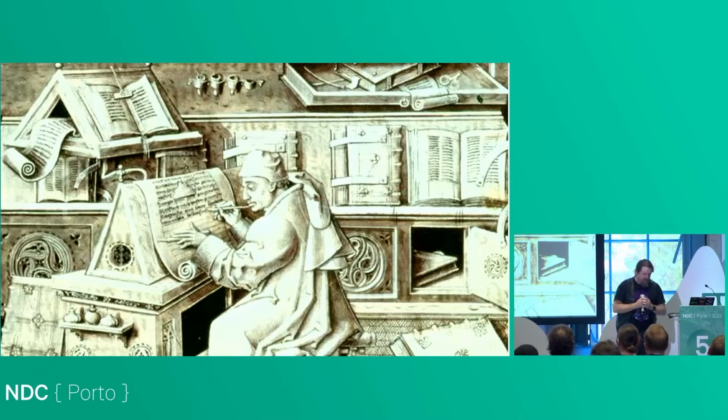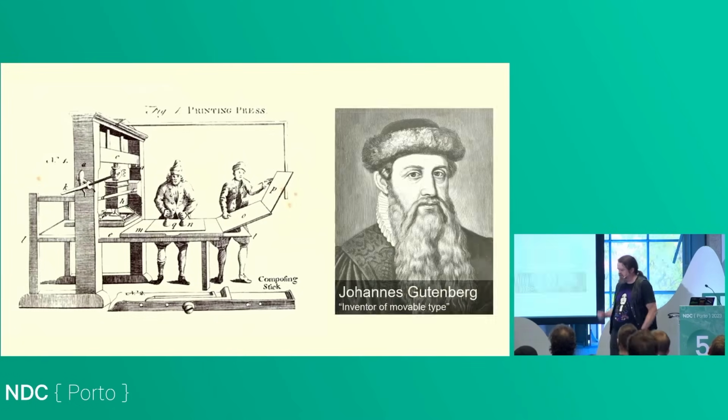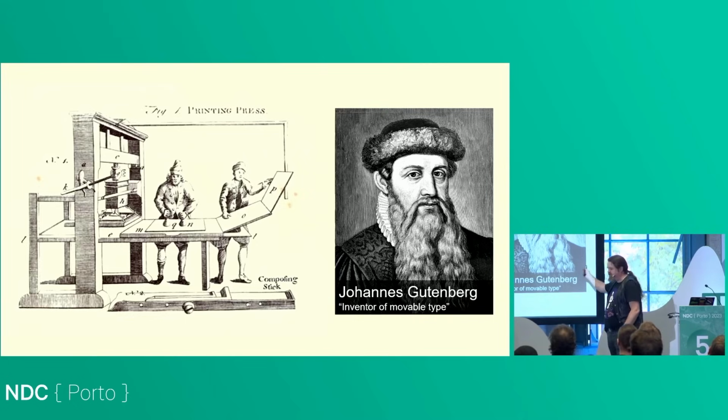Now, the invention that is generally credited as changing all that was a thing called the movable type printing press. Now, the history that you learn in Europe says that movable type was invented by Johannes Gutenberg in Mainz, Germany, one afternoon in about 1546. Kind of not. Like, he took a bunch of things that already existed. Kind of like how Steve Jobs didn't invent the iPhone.